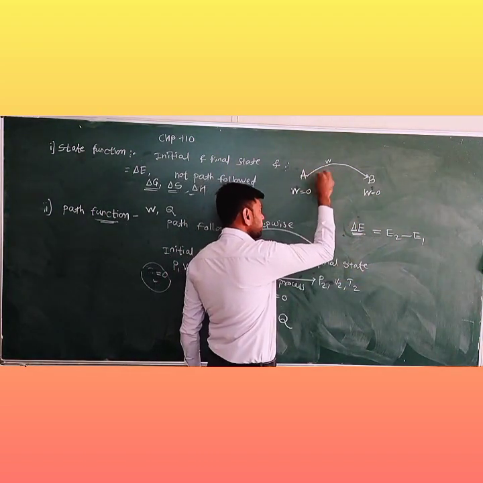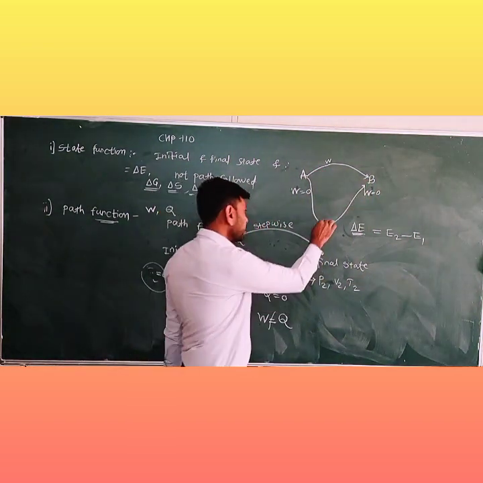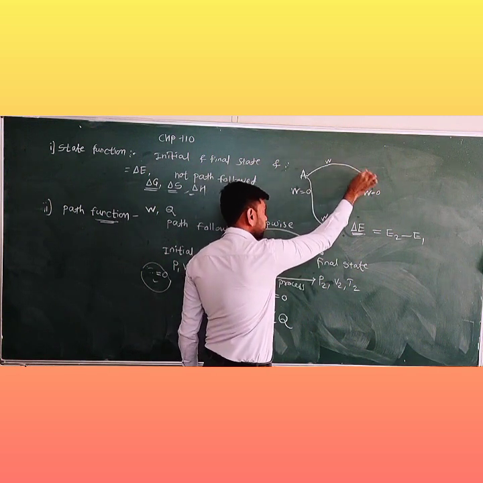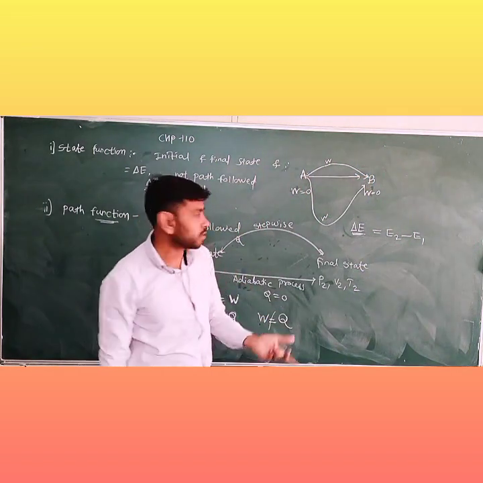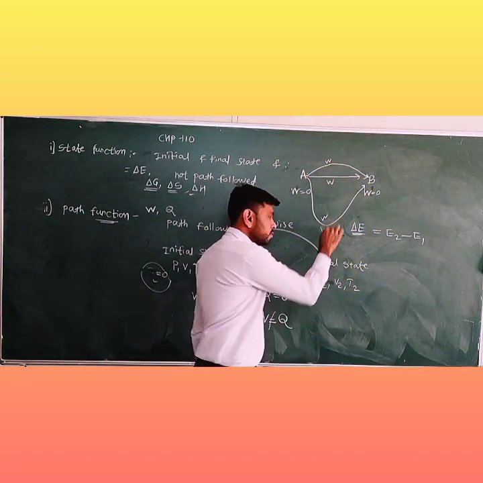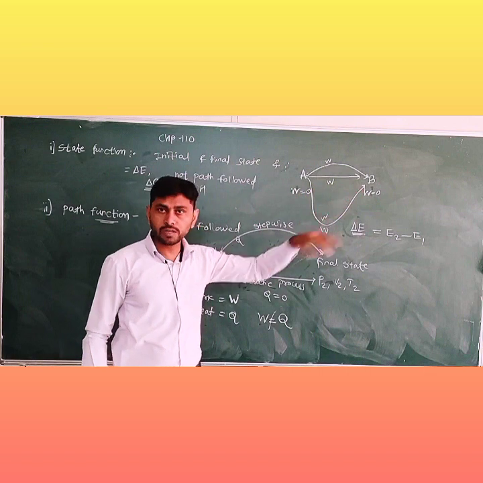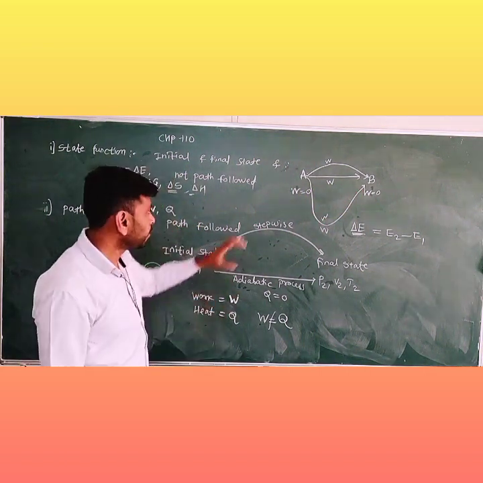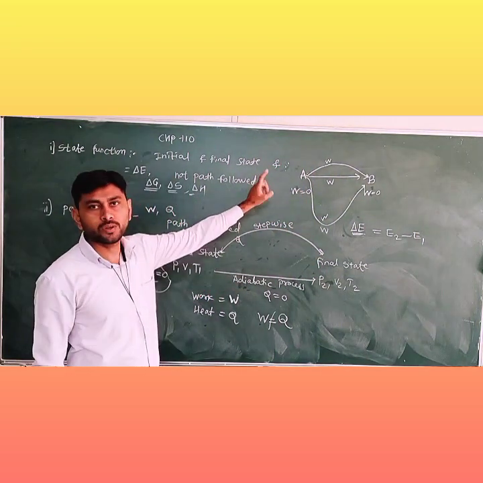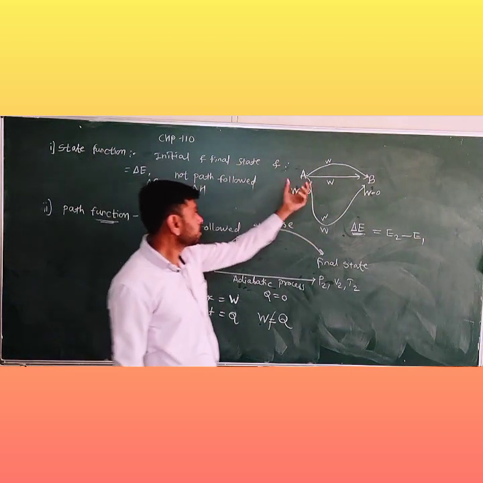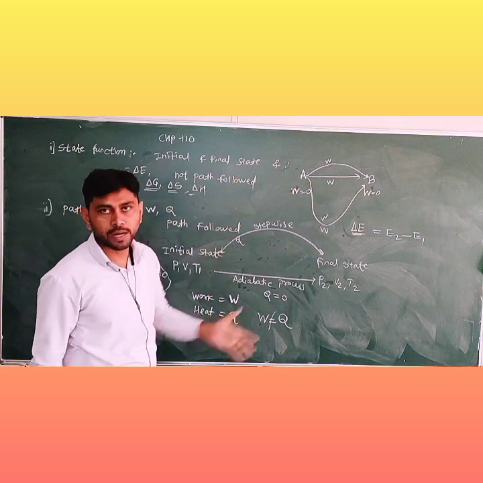And if you go by this long way from point A to B, the work done is different. If you use the shortest way, then the work done is different. If you use another way, then the work done is different. The work done is different for every path, because it depends on the path followed and occurs only during the process. And when the process stops, or it is at a particular state, there will be no work done or no heat exchange. That's why these quantities are path dependent, and these are called path functions.